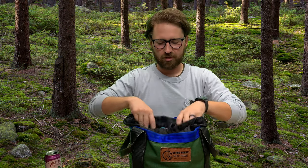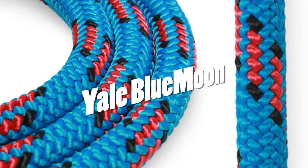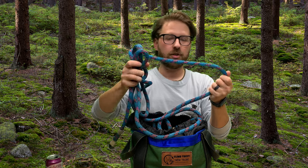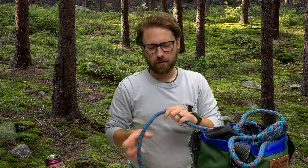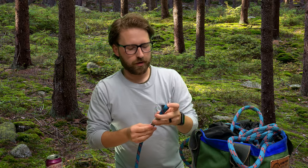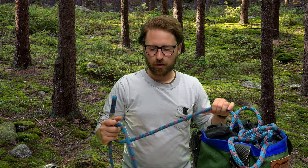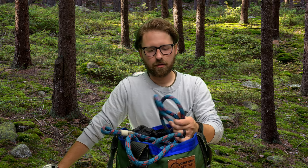Finally, my absolutely favorite rope — everyone already knows it — it's the Yale Blue Moon. This is definitely my dirtiest, most used rope. I've owned it for probably four or five years now. I really enjoy having a sturdy, very durable rope. This is the one I reserve for all my tree work because I don't mind if it gets dirty. I think everyone should buy a Yale rope at some point — whether that's the Poison Ivy, Blue Moon, Silver Ivy, or any of the other Ivies.